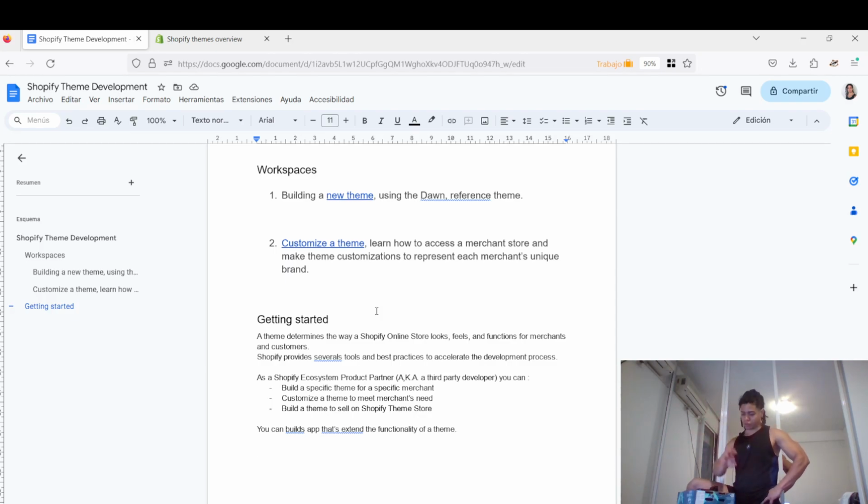As a Shopify ecosystem partner, a third-party developer, you can build a theme for a specific merchant, customized to meet the merchant's needs, or you can build a theme and sell that on the Shopify theme store. You can also build apps that extend the theme's functionality.